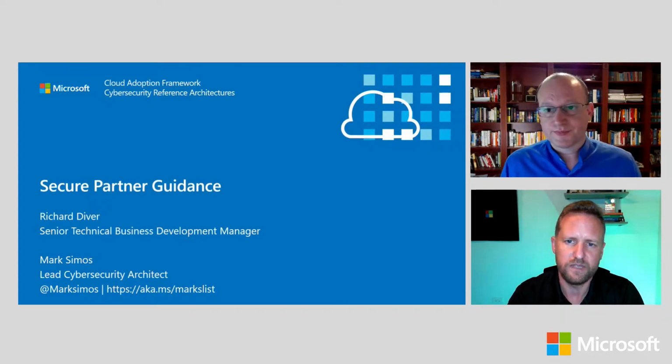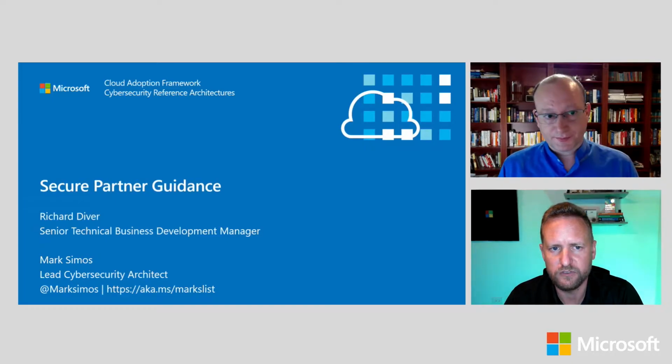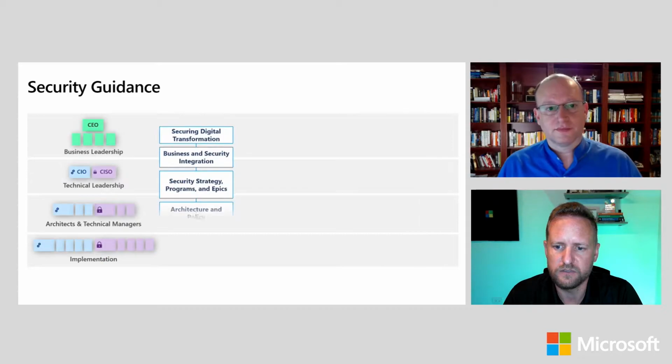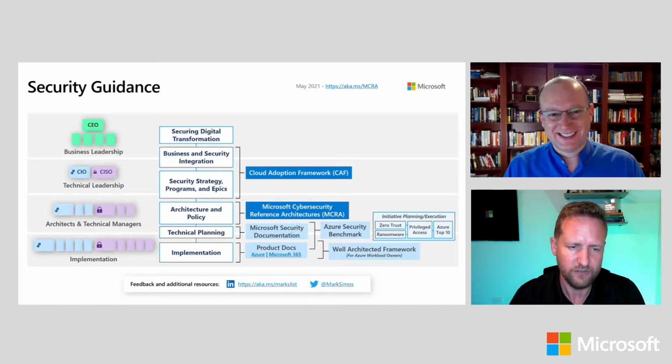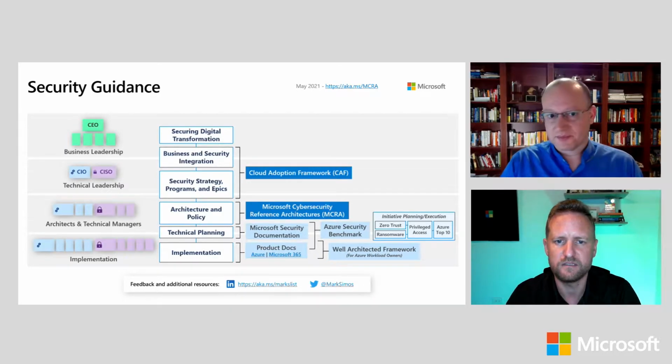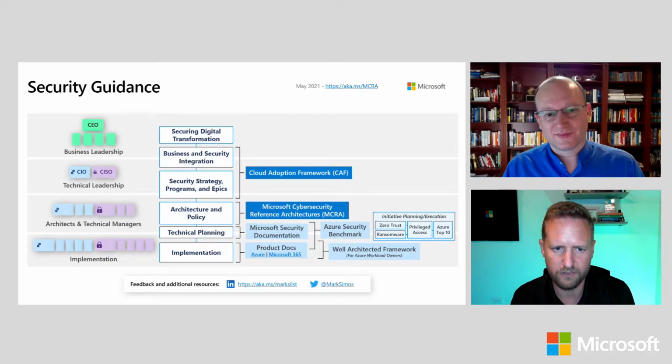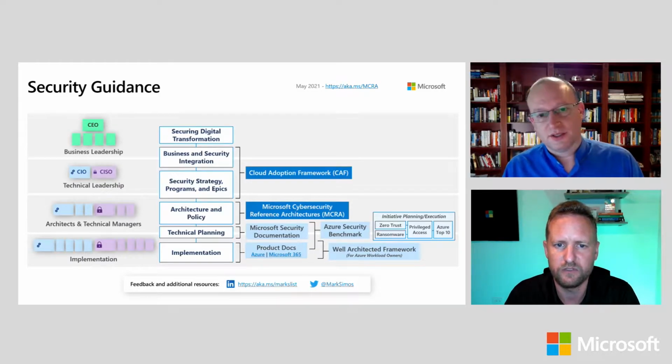Back then it was still building and growing, but now it's such a complex range of capabilities. So we're going to go through what the MCRA is, the Microsoft Cyber Reference Architecture, and also the CAF, which is an acronym for the Cloud Adoption Framework, and specifically the work that Mark's been doing in security. So Mark, let's go through this first piece here, which is one of my new favorite diagrams that you've created. Mark's been the creator and curator of a lot of this content, and this is a behind the scenes view of a bunch of other videos you're going to see Mark release very soon. So we're just going to give you the partner's view of this instead. Mark, walk us through what you see when you were creating this, and how do you use this when you're having these conversations?